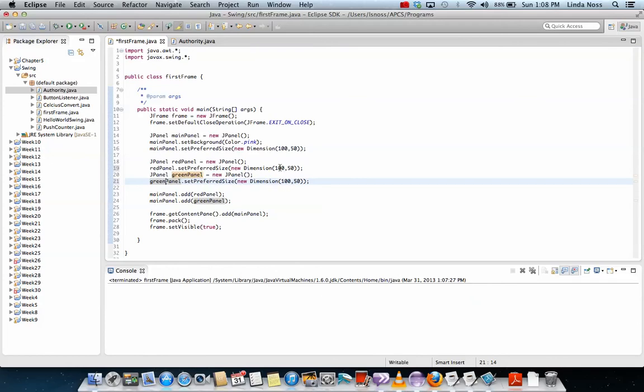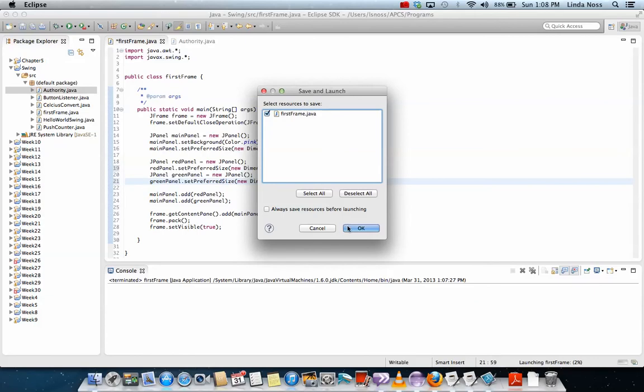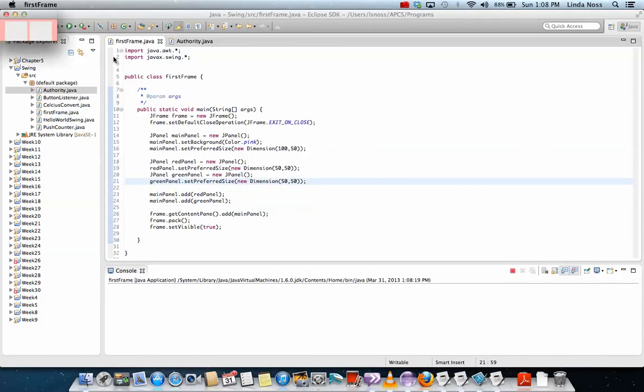And so I don't want it to be 100 by 50. I'm going to put these at 50, 50. So here's this. I'm going to see how that runs. You can see that it created two panels. It slides them right in there.